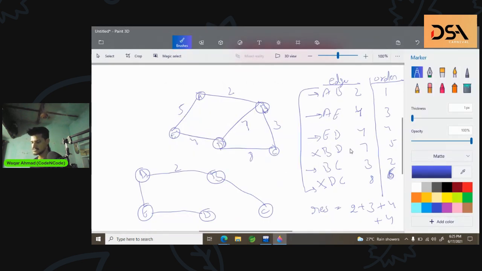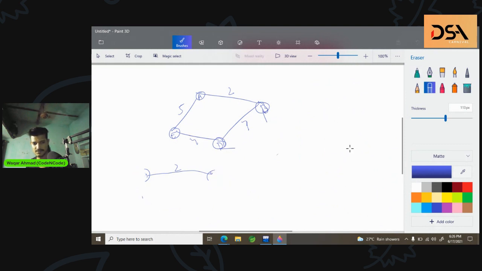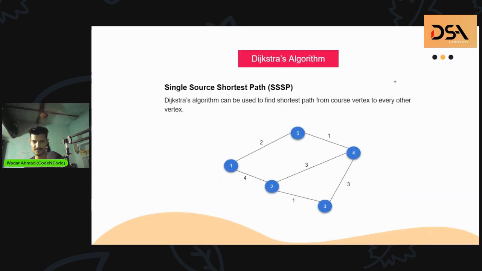Let's go back to this, take an example, and let me tell you how this is done. Let's first remove all of this. Let's take this graph itself.